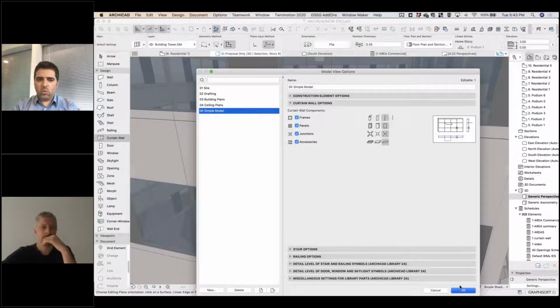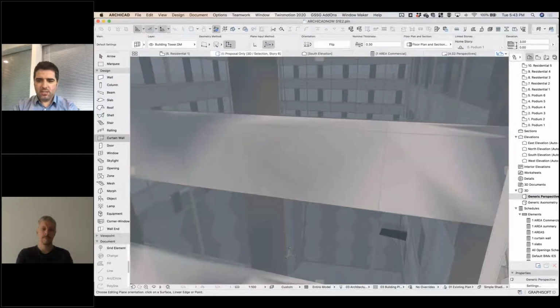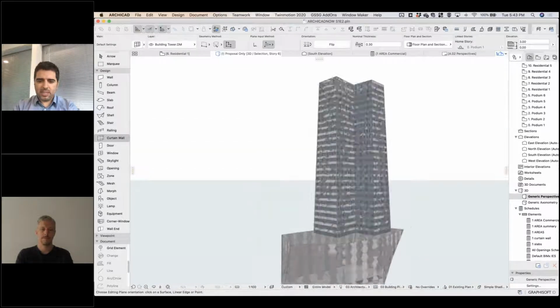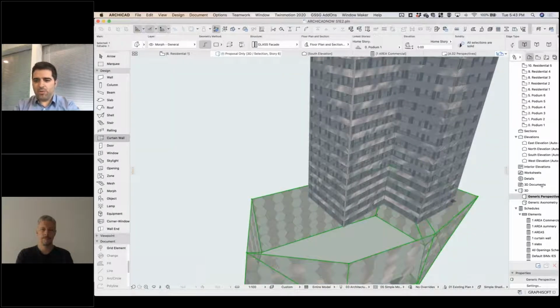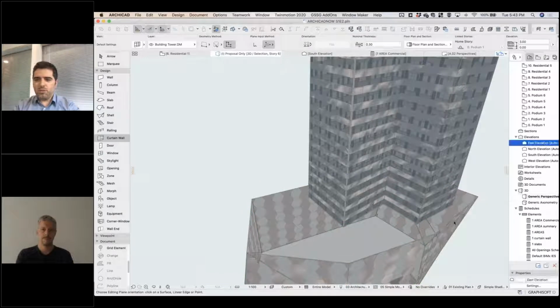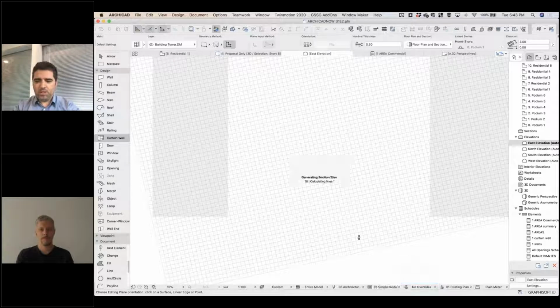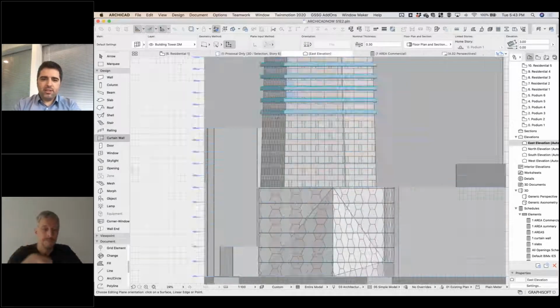So now when I'm using this visualization method, the whole model becomes simplified. It's like a flat surface. So I don't need the morphs anymore, so I can hide the morphs for this. So when I go to my elevations, and if I show them with a simple model, this will generate them much faster because we have a simplified model here.